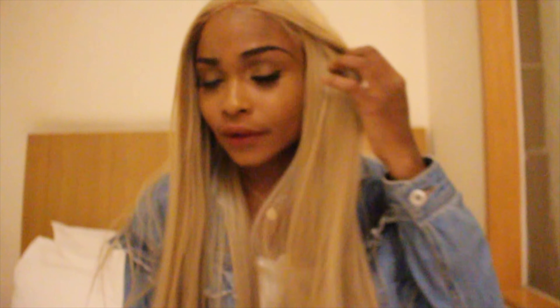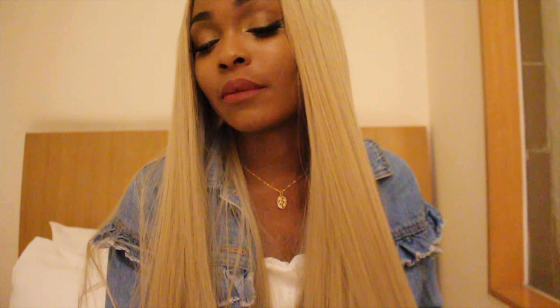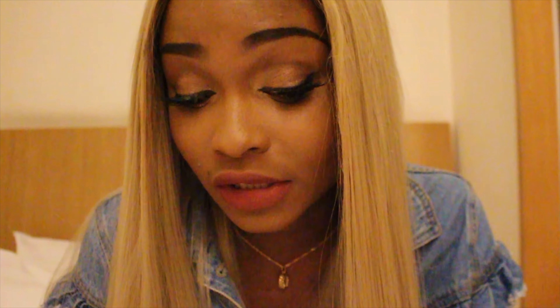I'm brushing it now but the ends are just a completely knotted mess and I can't move the hair. If I pull it back and then pull it back to the front, the ends are in a knot from just that simple movement. It was 50 bucks, and for me that's really pricey for a synthetic wig to not last one day. It also sheds a lot — mainly because it's tangling so much. So the bad points are: it's already tangling, the ends are fried, and it's shedding all over the place because of the tangles.